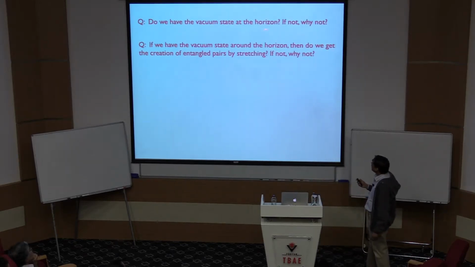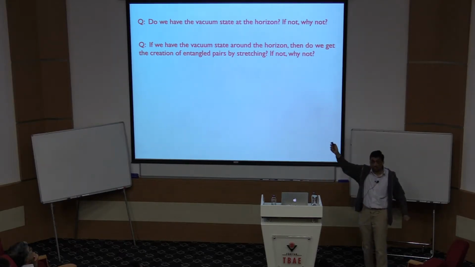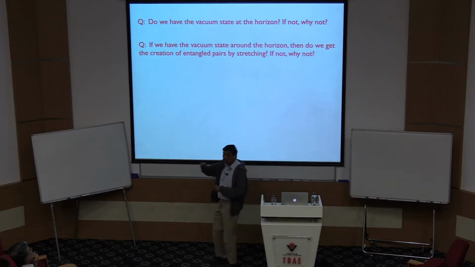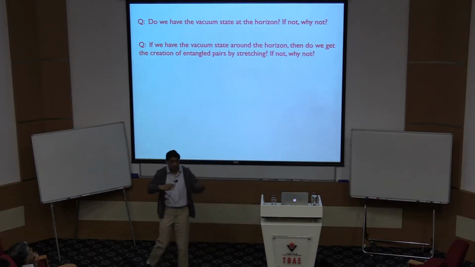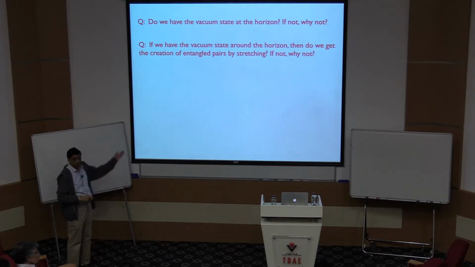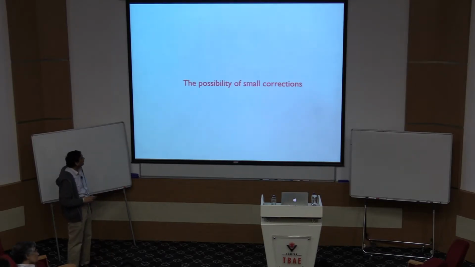Okay, so again, in terms of questions, you have to ask somebody about the model of the black hole. Do you have the vacuum around the horizon? If not, why not? If you have the vacuum, do you get entangled pairs by stretching? Because you can just see, you're just going to get stretching of slices. If you stretch a slice, the vacuum has to change. And particle pairs will be created. Something so basic in quantum field theory. This is what you do when you just quantize a field on a space, and you shake the space, the pairs come out. If you're not getting particle pair production, why not? The physics is so simple.